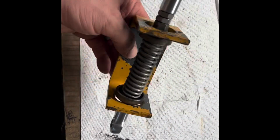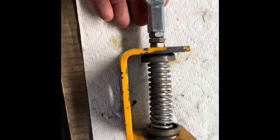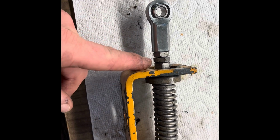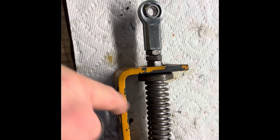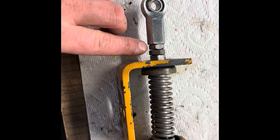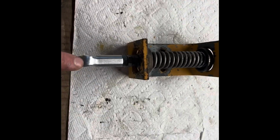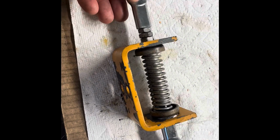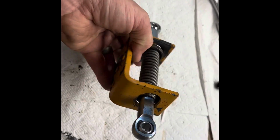All right guys, so here it is fully assembled. That nut and that lock nut centers this, so to speak. This is the lock nut for there, so you can align these two. Now it's ready to go on the machine. Joints are solid. This should make a pretty big difference. Anyway, this is the end of this video.